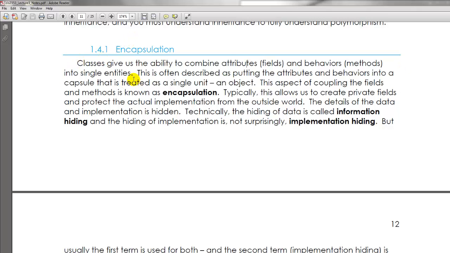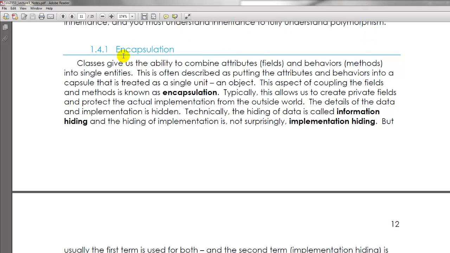We combine these things into single entities. This is often described as putting the attributes and the behaviors into a capsule and treating them as a single unit, the object, right? Because we put them into this single unit, like a capsule, we call it encapsulation.